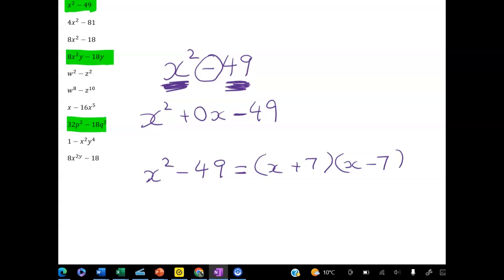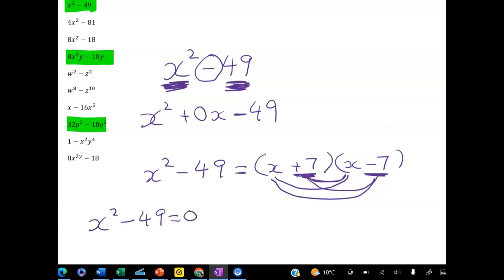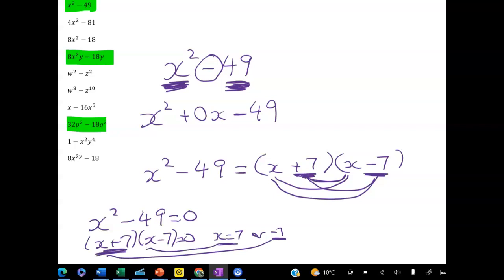So this works out because you can see when I expand it back, I get x squared here plus 7x minus 7x minus 49. Now the reason this is so useful is that if I'd said solve this equation, then if we can factorise it, it's very easy to solve it. And so we get this, and then either x is equal to 7 or negative 7, right? Negative 7 coming from this factor and 7 coming from this one.